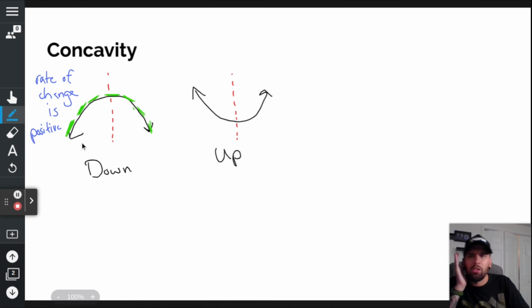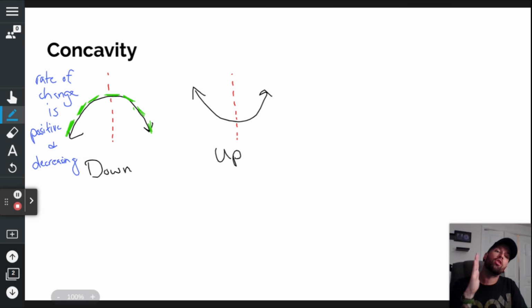But this is what I'm noticing. As I'm moving from the left to the right, my rate of change is flattening out. So if this is like a slope of up 3 over 1, and this is like a slope of up 2 over 1, and that's a slope of up 1 over 1, and that's a slope of 0 at the tippy top, my rate of change is positive, but it's also decreasing. So those are two very important words. A rate of change being positive means it just looks like this. A rate of change is decreasing means that over time it's flattening out and going from positive to 0.